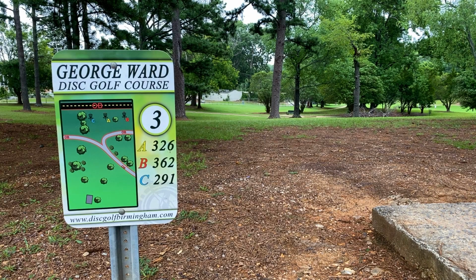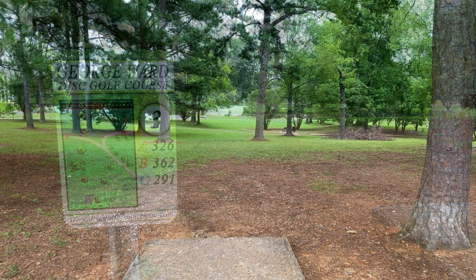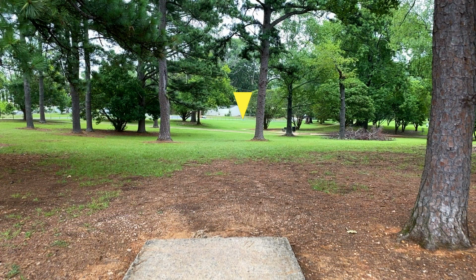Hole 3 has baskets set for 326, 362, and 291, all with the downhill slope, so judge accordingly. From the tee pad, you'll see basket A right down the middle, basket B will be over to the right, and basket C will be over on the left.